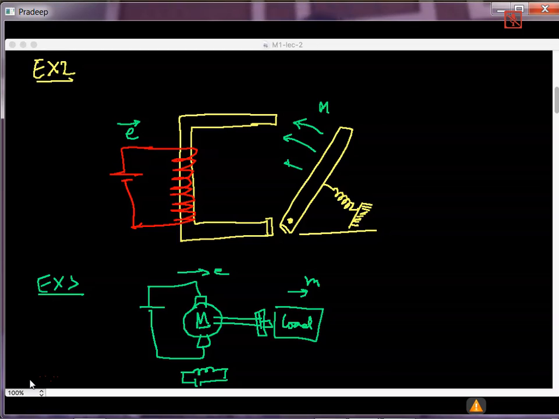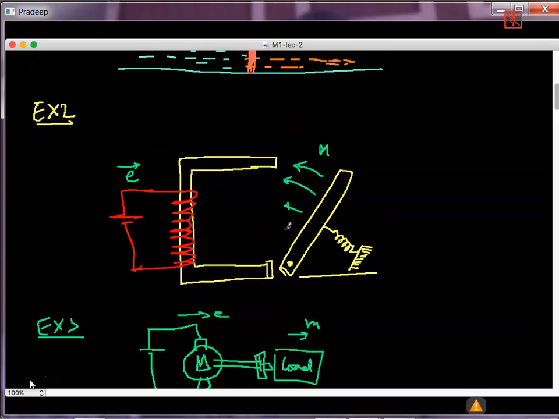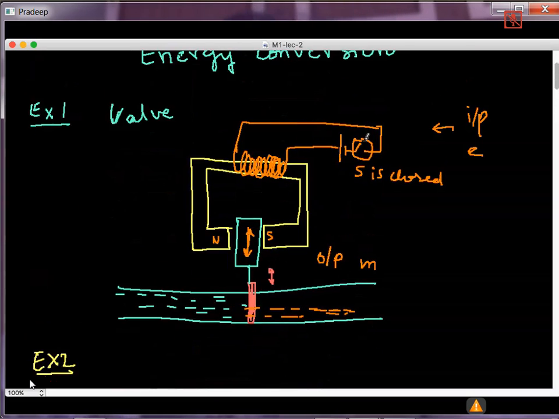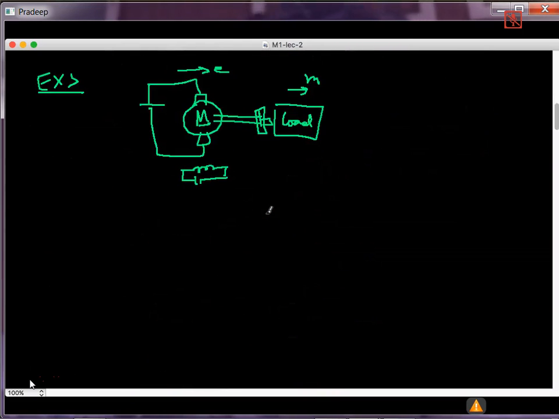Okay, so let's continue now. Today my objective is to explain this. For the next hour, I want to explain how this particular example 1, this particular system, is working, where the energy is coming from and where the energy is going, and so on. In order to explain this, I would need to give you some basics of magnetic circuits. So let me begin by giving you that. This is not the subject of this particular course, but it's just a brief review so that it will be convenient for you.